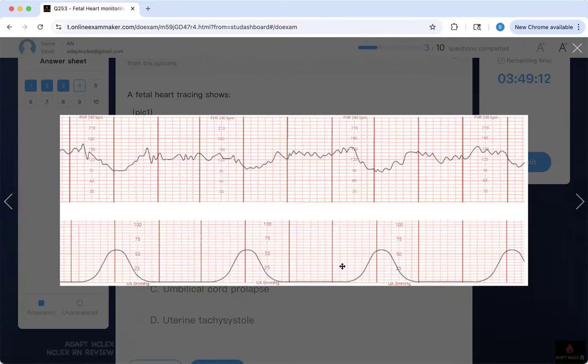Look at it. I told you, always look at the bottom. If you have more than 5 contractions, it classifies as tachysystole. I see what? 1, 2, 3, 4. So that's a normal contraction pattern for the mother. What is the baby now doing? So you've taken care of the first situation. What is the baby doing? After you know that mommy's contractions are okay, what is the baby doing?